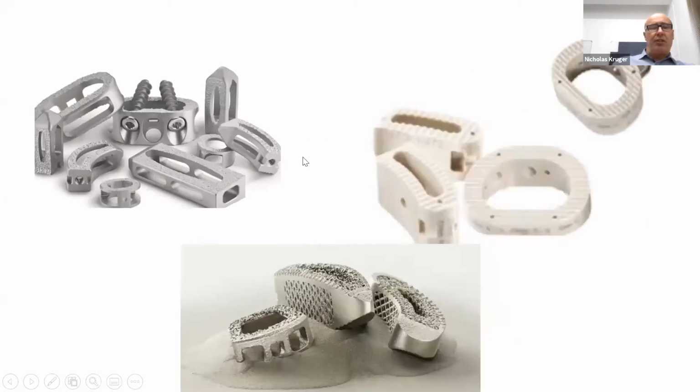We've got some fusion devices. These are PEEK. You see there's a nice space here for the bone graft to go inside them. And this cage here holds the vertebrae apart until the bone graft incorporates. This is PEEK. Properties just now, it's titanium.